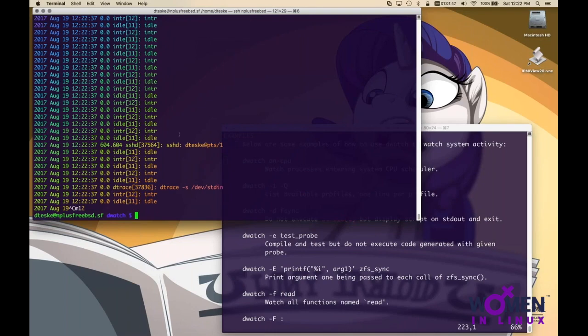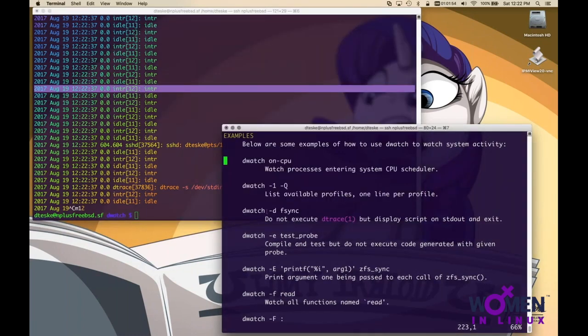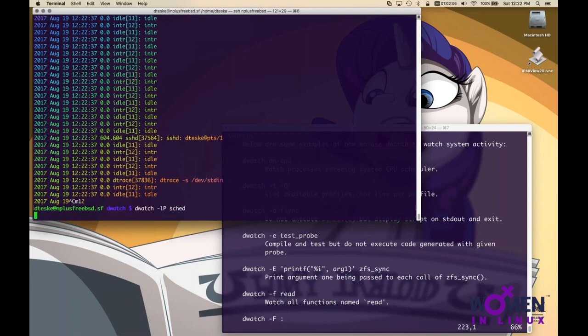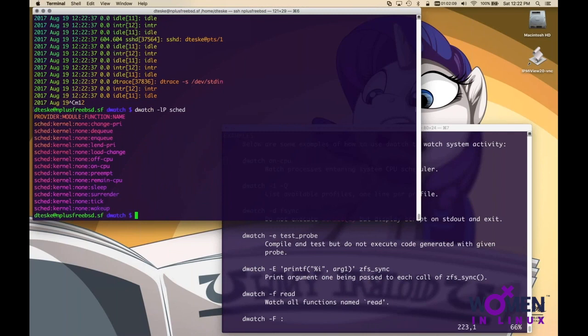Somebody recently asked me, I need to figure out what's happening when my box hangs. I'm like, yeah, how are we going to do that? If your box is hung, how can I tell you to run a program that will tell you anything? So we can run this in the background, actually, on CPU, and we can watch what's entering the CPU when it enters it, and then we know what's the last thing on the CPU. We can also see, right there, interrupts and rates, stuff like that.